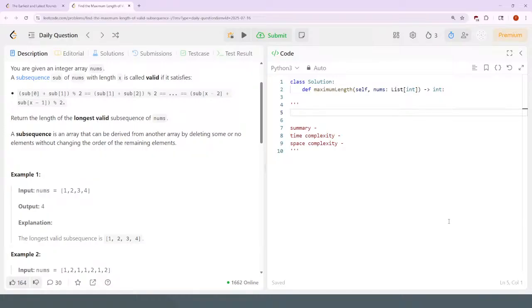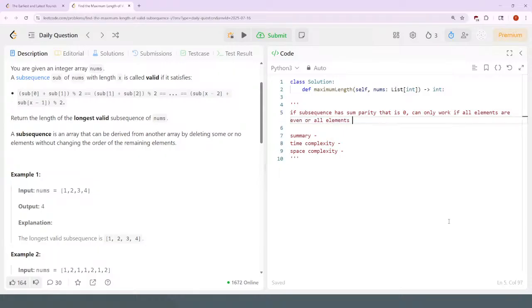So key things is if a subsequence has consecutive sums of parity that is 0, it can only work if all elements are even or all elements are odd.